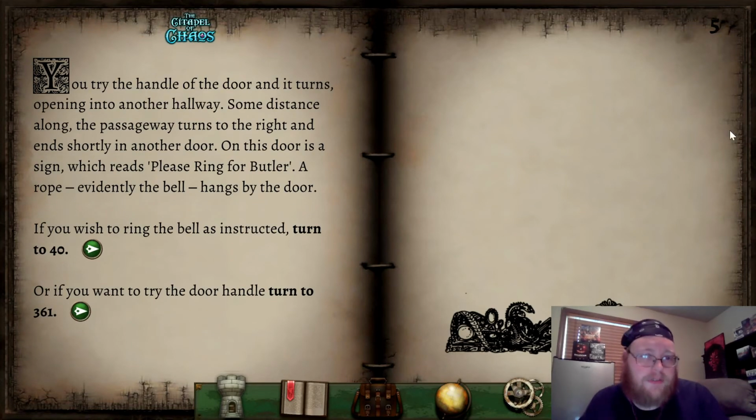You try the handle of the door, and it turns, opening into another hallway. Some distance along, the passageway turns to the right and ends shortly in another door. On this door is a sign which reads, "Please ring for butler." A rope, evidently the bell, hangs by the door. If you wish to ring the bell as instructed, turn to 40. If you want to try the door handle... I'm going to ring for the butler.